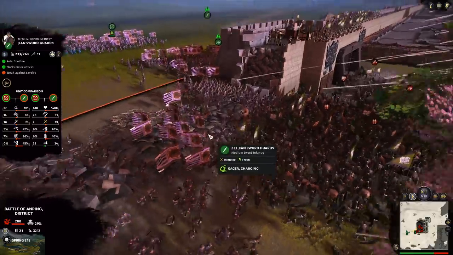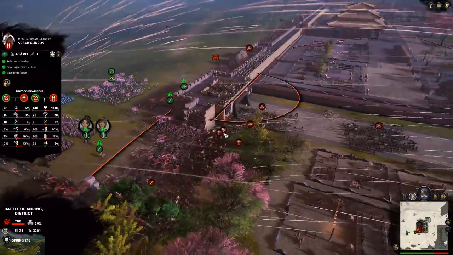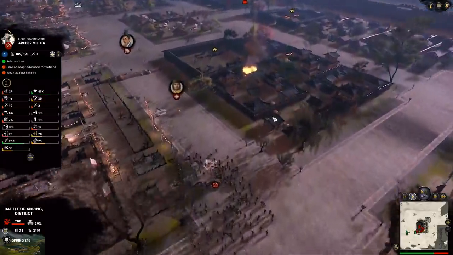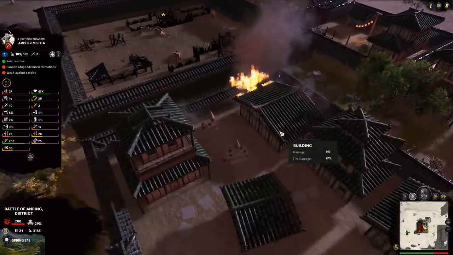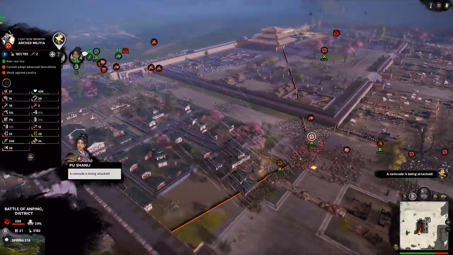And we're going to get a little bit of lag. I can't tell whether that's just because of how many units are bogged up in one place, or whether it's something to do with that and also the fact that things are still on fire. Because that seems to be the only time I ever get any issues, is when stuff's on fire. A comrade is being attacked.